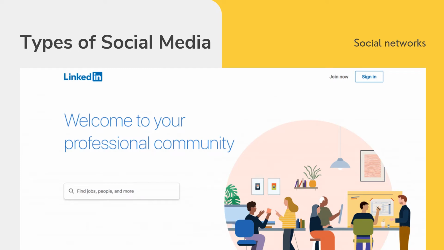We also have LinkedIn, okay, and LinkedIn is used for professionals to connect because it is an excellent platform for building professional relationships, sharing information, finding jobs, recruiting new candidates. So, yun ang gamit ng LinkedIn.